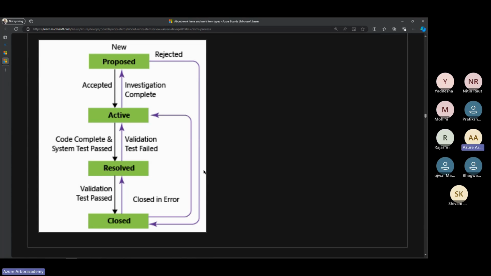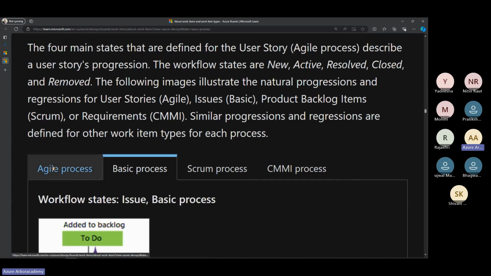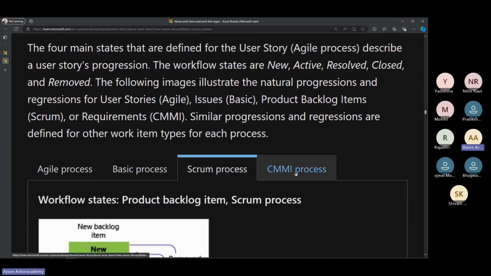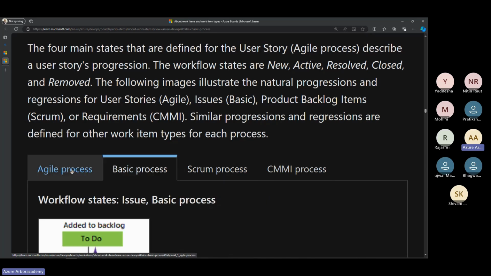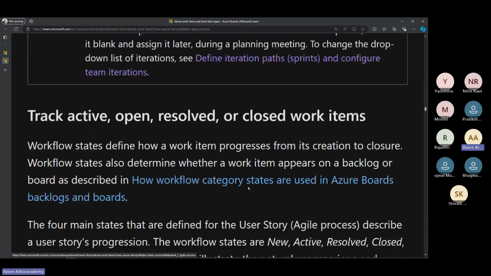If some companies are implementing their DevOps environment from the beginning, then you will have a chance to implement these, train your staff for the DevOps process, and explain what the pros and cons are. So your management can decide on any approach depending on the project complexity. In Azure DevOps, you may have one project working on the Scrum approach, another project on the Basic approach, another project with Agile. So you may have any of these approaches for the project management methodology. Okay, so that's it about this approach.